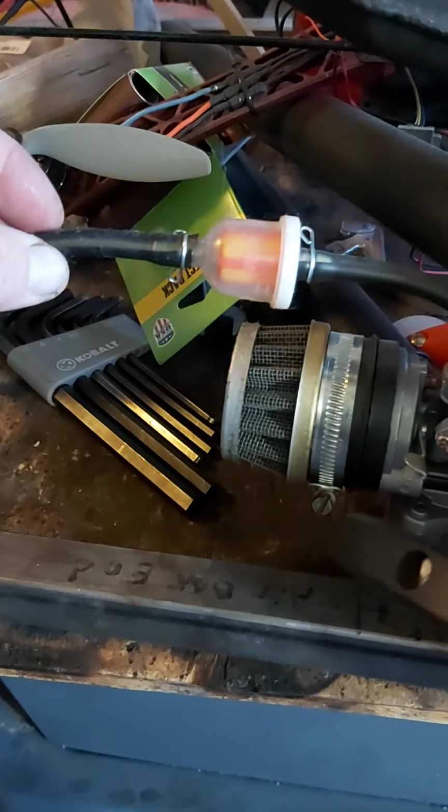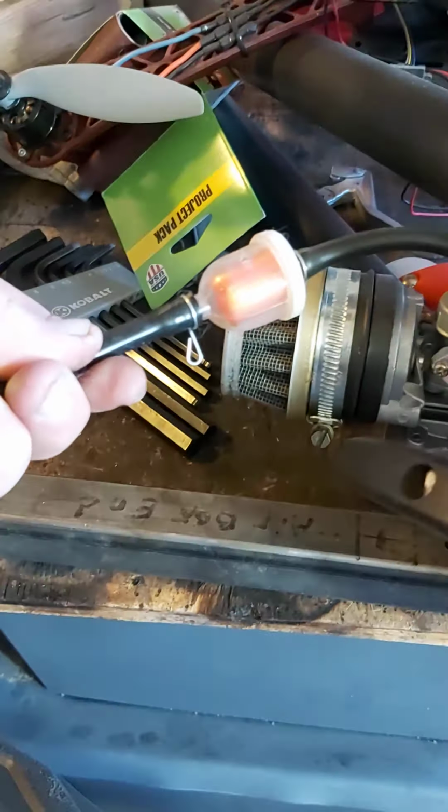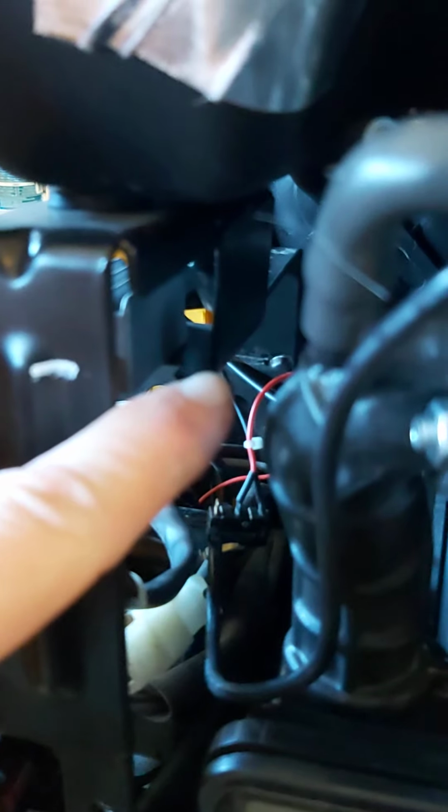And you get to see my messy garage. I don't clean because it's a waste of time, and I already know where my stuff is. I'm just going to put a filter in line like this one on this little pit bike motor. Just a small paper filter. It'll be in here so that you can physically see what's in it and change it when you do your oil and stuff like that.